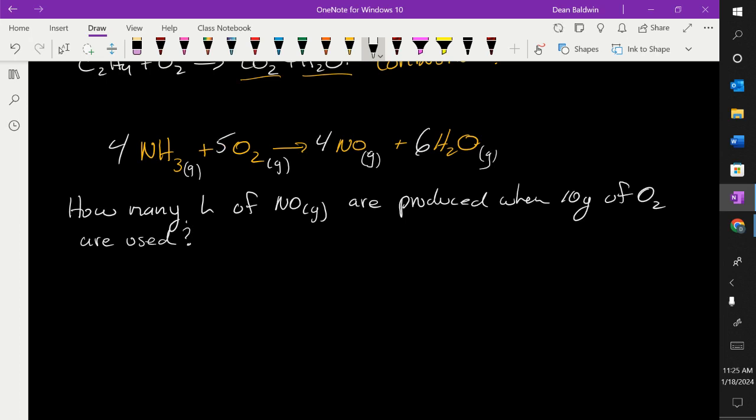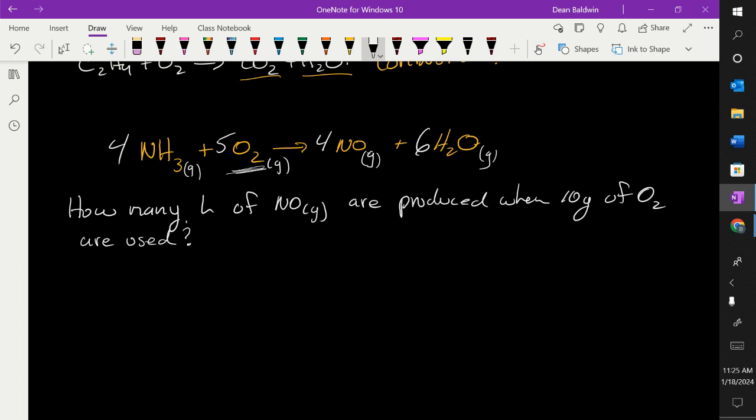What do you always try to balance last? The pure one, right? The one that doesn't have anything else bonded to it. It's only one atom. Because that's easy, and you can use fractions and then clear the fractions. That's usually combustion reactions. Always balance the oxygens last. Okay. So we've got it balanced.